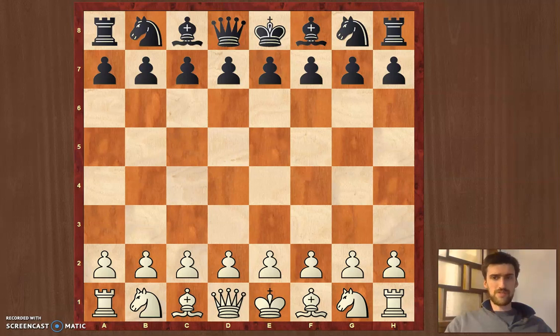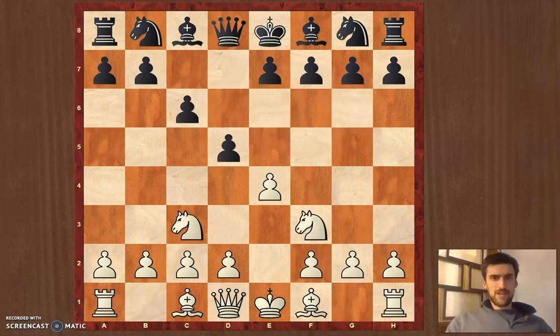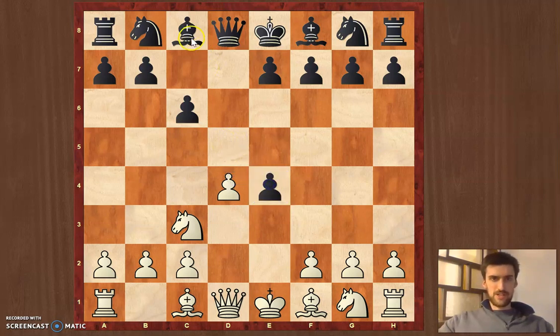The main focus of this video and the next one is going to be this line where after e4, c6, knight c3, d5, knight f3, this is the two knights variation. The move that we're going to focus on now is if black plays bishop to g4, which makes a whole lot of sense. If you remember in the old main line, where instead of playing knight f3, white had played pawn to d4, that was the system where black would take this pawn so that he could develop this bishop. He doesn't have a square right now because f5 is controlled by the pawn and g4 by the queen.